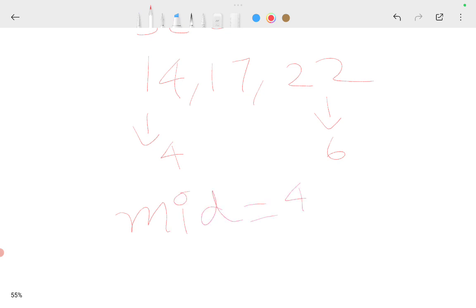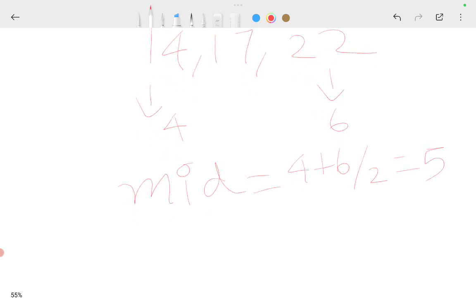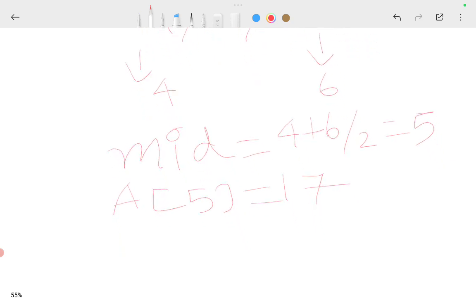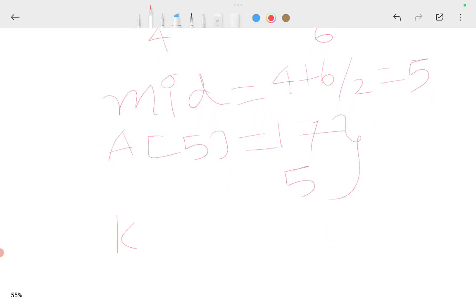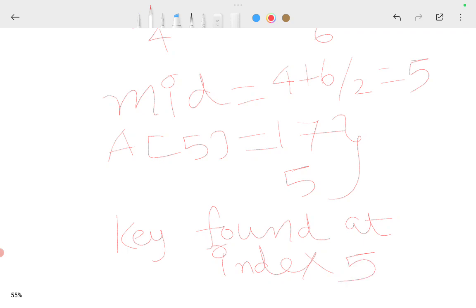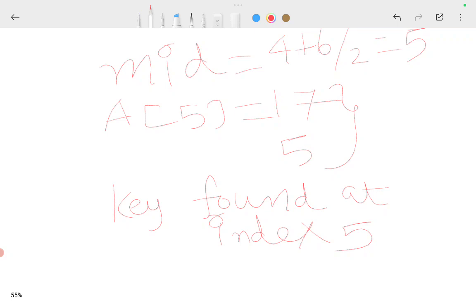Mid equals (4 plus 6) by 2, which is 5. Now A of 5 is equal to 17 and the key value is 17, so both are the same. So now the key is found and the index of the key is 5. So we need to return key found at index 5. In this way this binary search works.